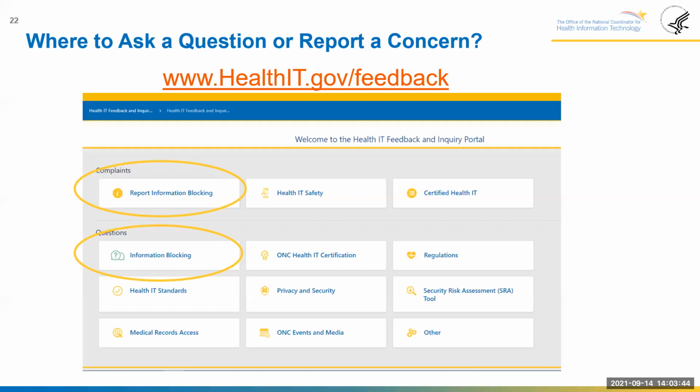There's also an option to submit an anonymous complaint about potential information blocking, but please note that if you do choose to submit an anonymous complaint, please be as complete as you can in giving us all the information you can about what you've seen and why you think it's a problem, because we won't be able to communicate back with you. If you click, I want to stay anonymous, you will be anonymous to us, and there will be no way for us or OIG to contact you about your specific submission, particular report. So you don't have to report anonymously, you do have that option.